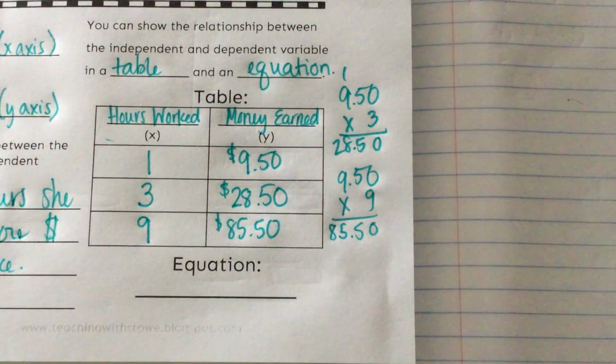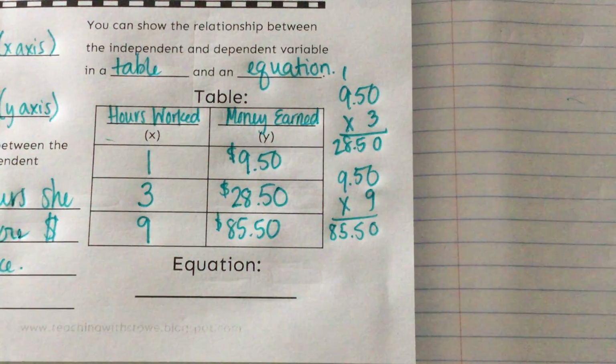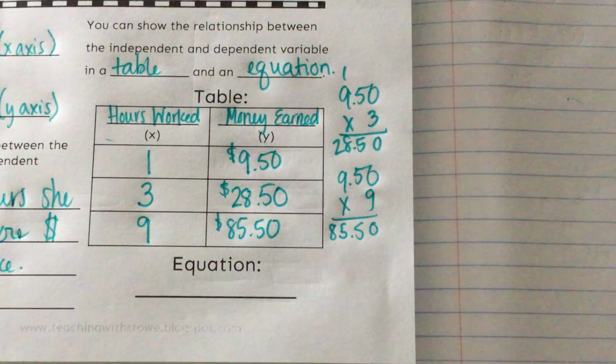And over here, we multiplied the 9.50 times the 9. So what is the consistent thing that we are multiplying by? Like, what is the same thing? Brayden? $9.50. All right, so I have a question. This should look very similar to something we have already done this year. So we said 1 was $9.50, right? 3 was $28.50. Yes. And 9 was $85.50.